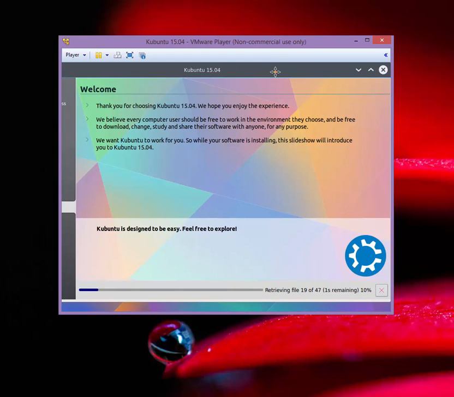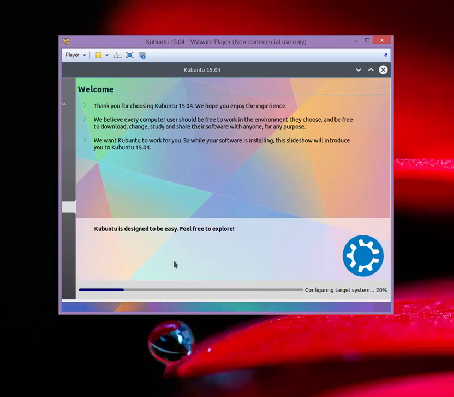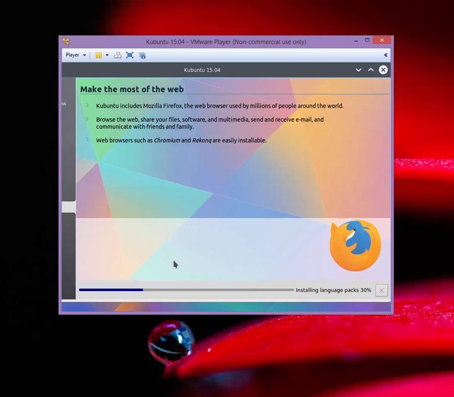Since I don't really know how long it will take for my system to finish the installation, I'm going to pause this tutorial, and I will come back when my system finishes installation of Kubuntu. So I'll show you how it works. Or maybe I'll wait.